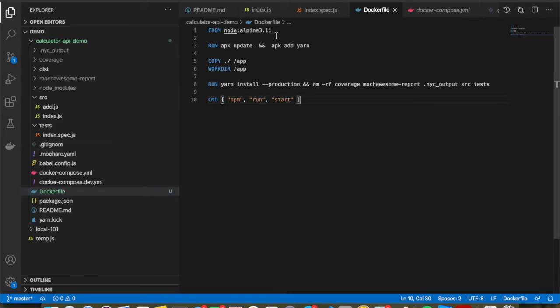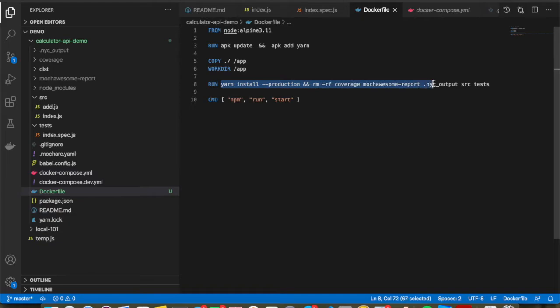All it does is build the Docker image from the Node Alpine 3.11 Docker image, and then I'm making sure we have all the Yarn library installed, and then we copy whatever current code we have into the app directory, and then we define /app as the working directory.